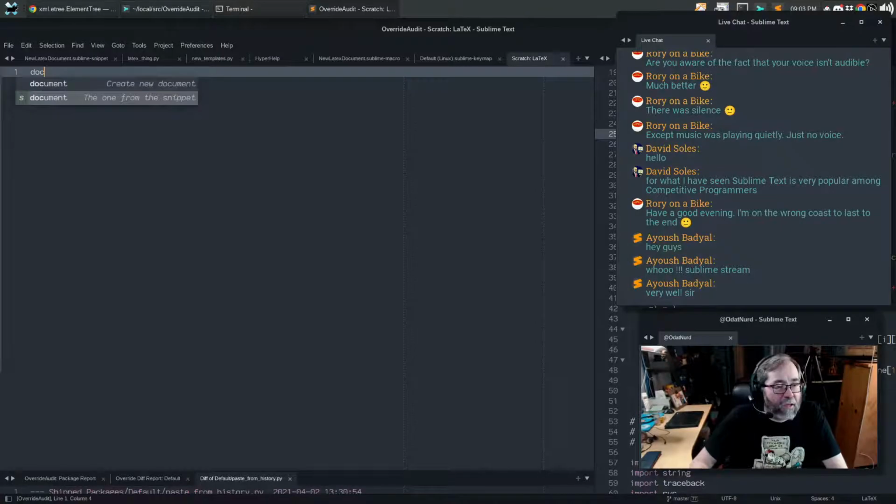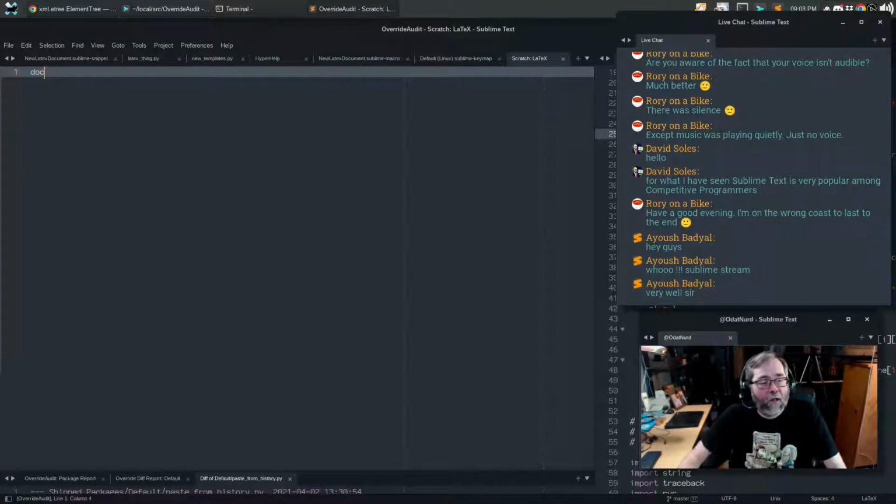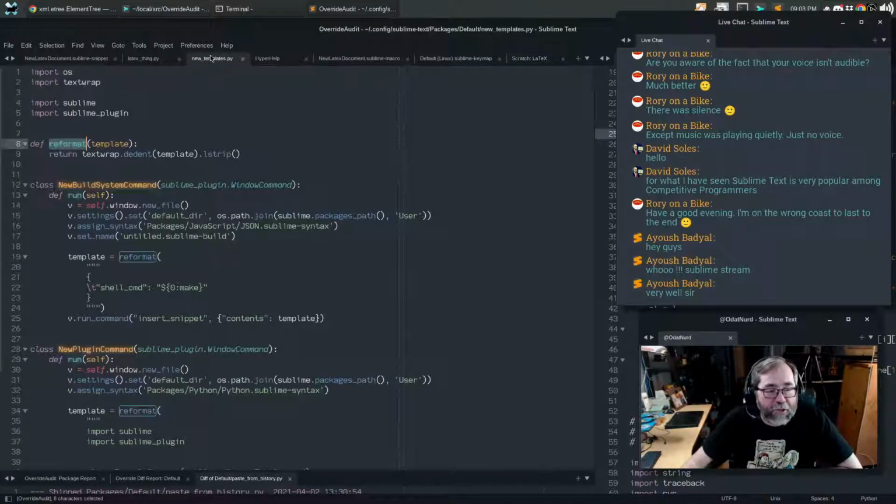There's the one from the snippet, and then there's ours. One's marked as a snippet and one's not. There's a setting we can use to exclude snippets from completions. But we wouldn't want to do that while we're actually actively importing stuff here, right? That would cause an issue.